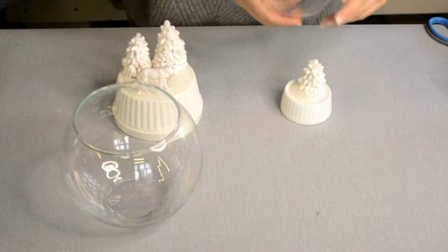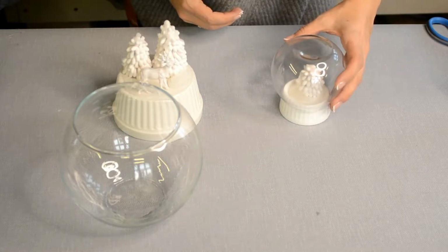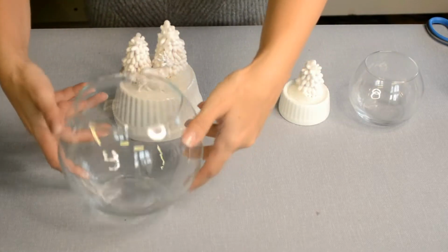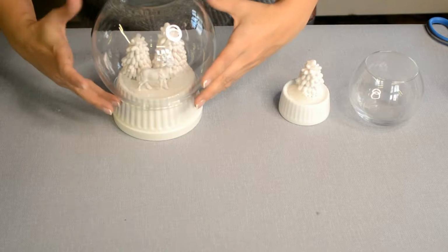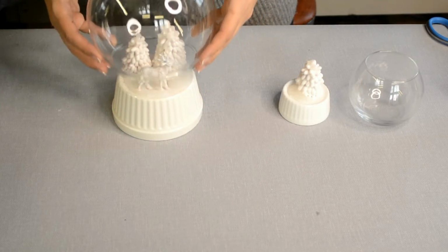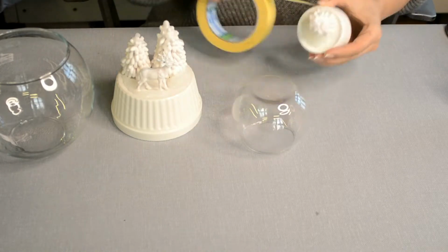And now I cover the composition with spherical glass vases. They are very often in Dollar Tree and the like. The main thing is to choose the size of vase opening that fits into your bowl. I found the correct size by trying together different bowls and vases.